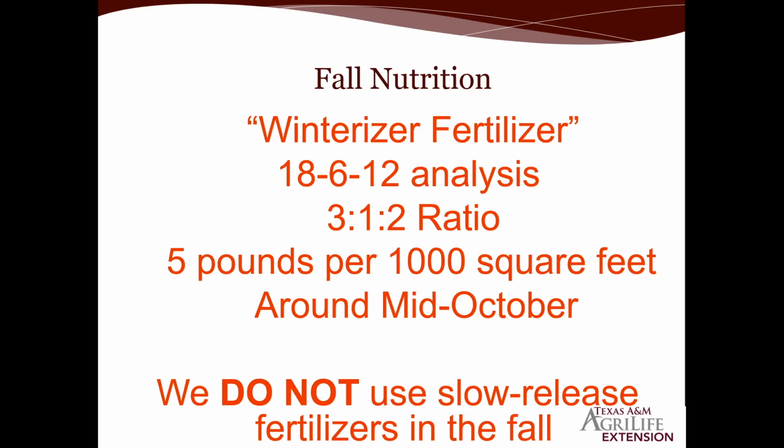Nutrition, nutrition, nutrition. What does the bear do in the fall before he goes to sleep and hibernates? He builds up his storage supply, his fat supply, and then he hibernates. So that's the same concept on these warm season turf grasses, St. Augustine, Bermudas and Zoysia. I think fall is probably the most important time to fertilize everything. It's very, very important. We're not fertilizing the lawn in the fall time to really grow it. We might green it up a little bit, but we're trying to get stored nutrition, carbohydrates, and proteins both in the root system, in the crown, so these plants can go to sleep happy, happy, happy, and wake up better when we're ready to fertilize after our second or third mowing in the springtime.